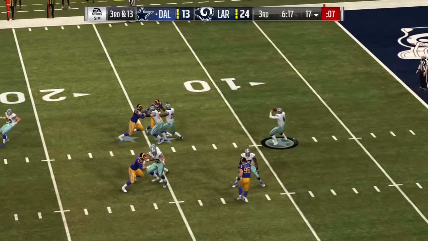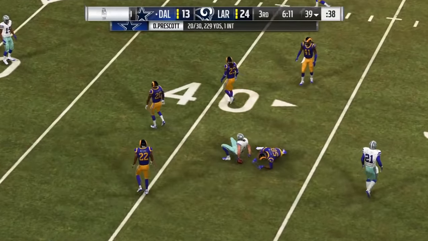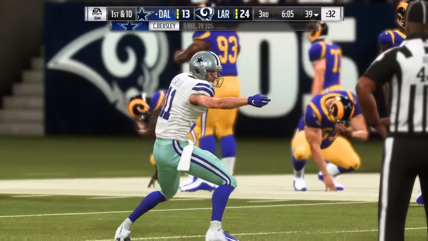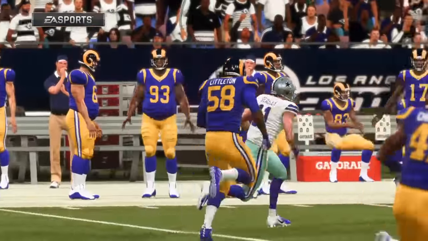Third and long for Prescott, and that's caught by Beasley. Mark him down way up close to the 40 at the 39. 21 yards there as they convert on third. He's such a good route runner. Shows it there on third down. Very proficient and a good pass.